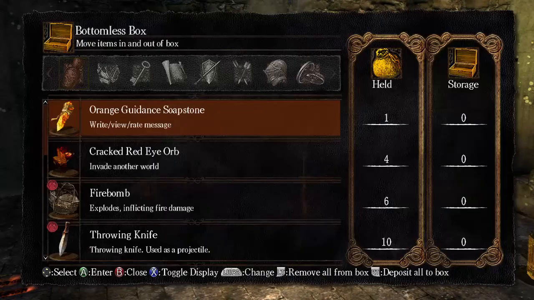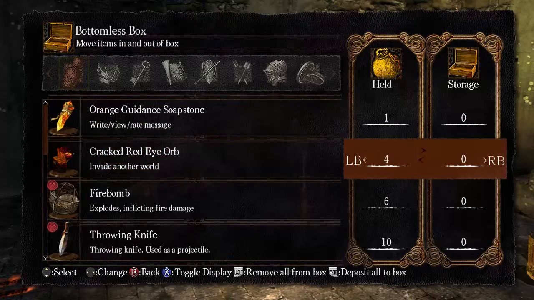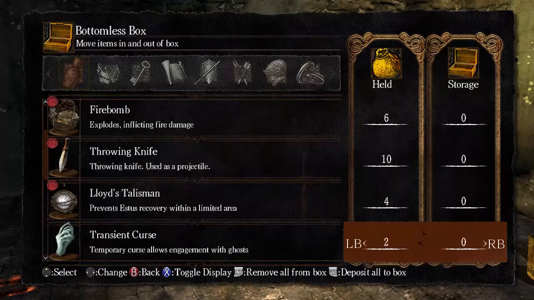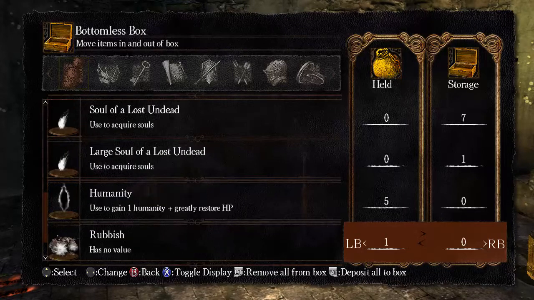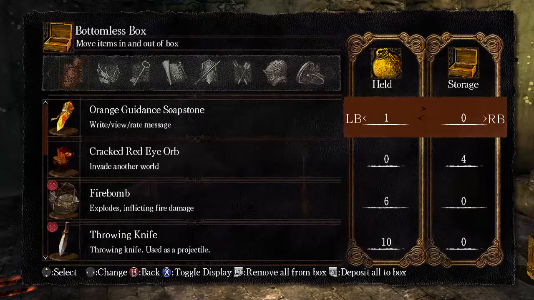And now access bottomless box. I'm going to put all four red eye orbs in it. We'll keep those, we'll keep those, we'll keep those. We will not keep those. Keep those. Put all of those away. Put those away as well. Keep those. Put that away. Put that away. And there we go.